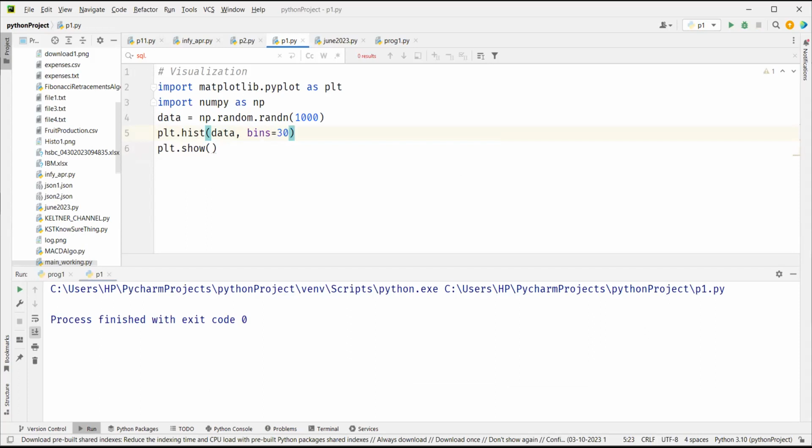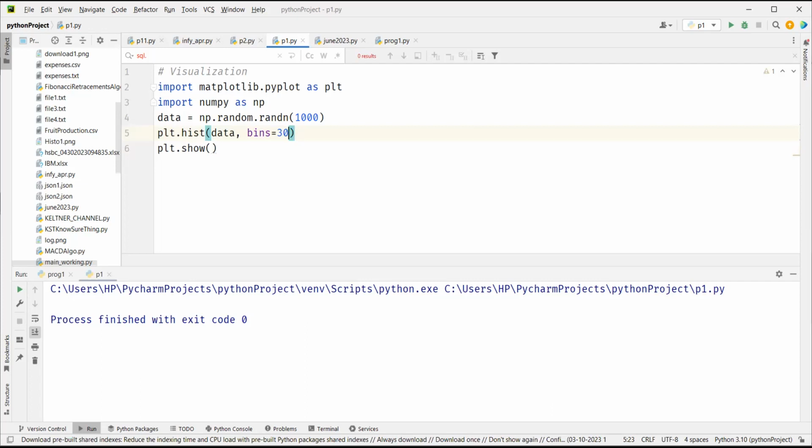When I say bins equal to 30, it will automatically look at the minimum and maximum value and divide. Let's say your value is between -3 and +3, so that is a range of 6, and it will divide by 30. Whatever the width is, it will calculate and create bars of that size.